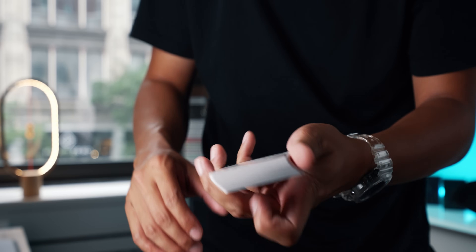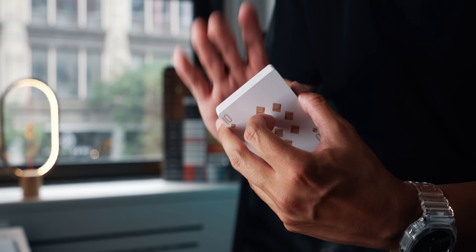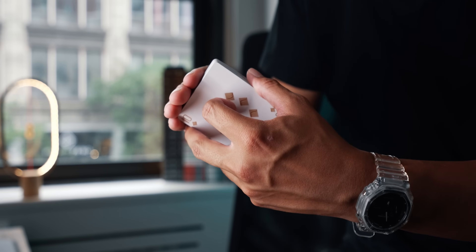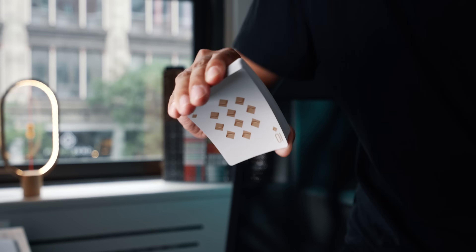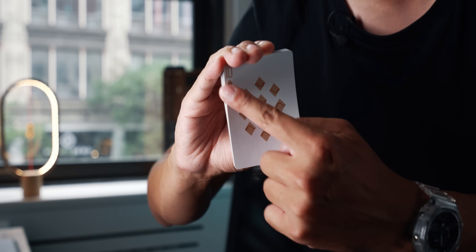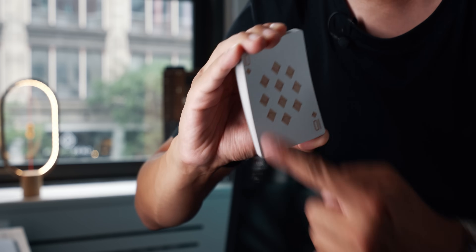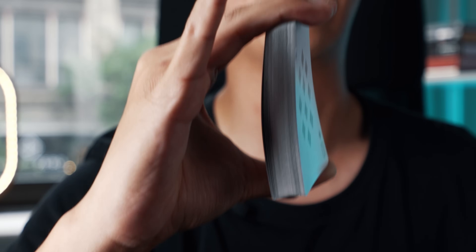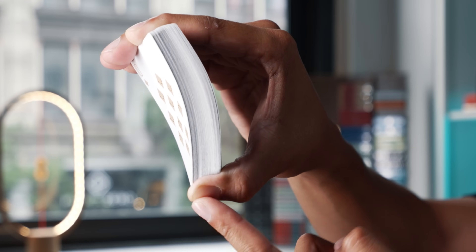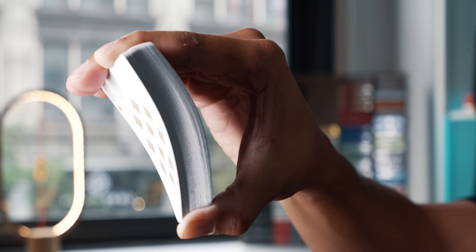Now that you know the straddle grip, here's the grip for the spring with the other hand. My right hand is holding the deck like this — I can show you from the bottom. Notice that my pinky is on the side and my ring finger is right here. In terms of depth of my fingers, it's about here. The deck is really at the edge of my thumb like this.